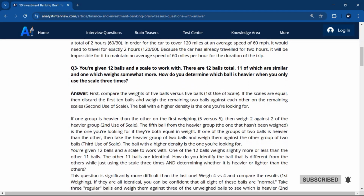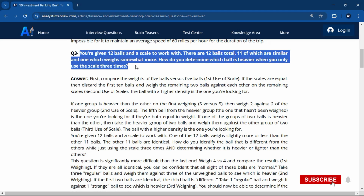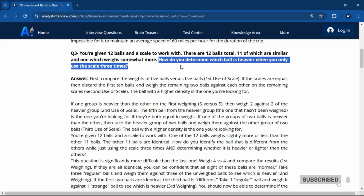Ready for another deep dive? This one is a classic brain teaser you sent in, the 12-ball puzzle. Ooh, yeah, this is a good one. We've got 12 balls. One is different, and we have to use a balance scale to find it. The catch: we only get 3 weighings to figure out which ball is the odd ball and whether it's heavier or lighter. No pressure, right?